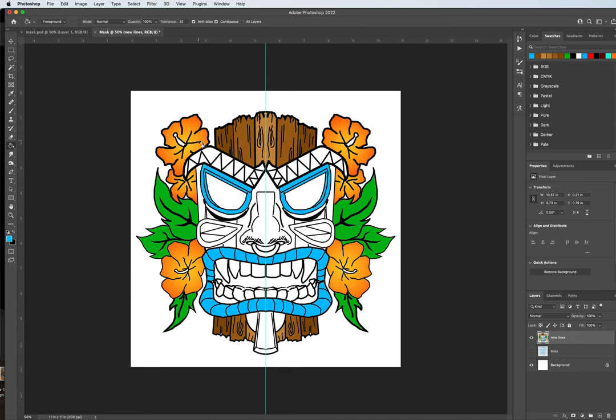You can fill in around the eyes, bringing out that blue color. Again, eyedropper tool can match the color. Use that to fill in spaces around the nose, around the cheeks. Or again, pick out other tones that you may want to consider on certain areas to fill those in.